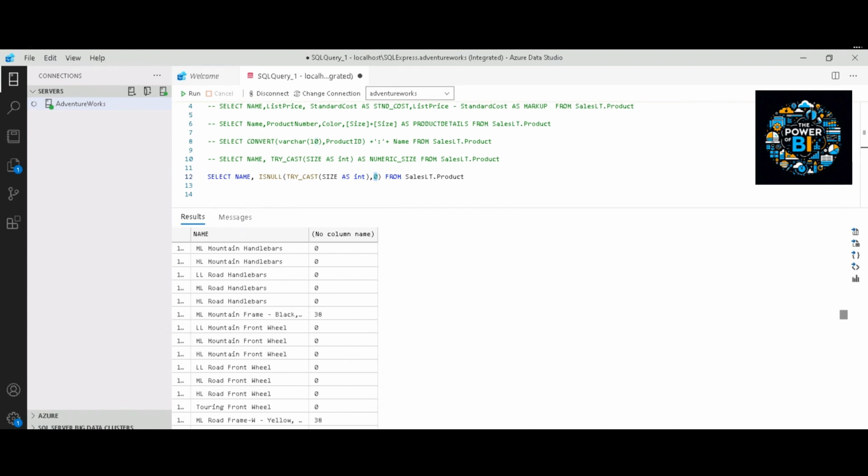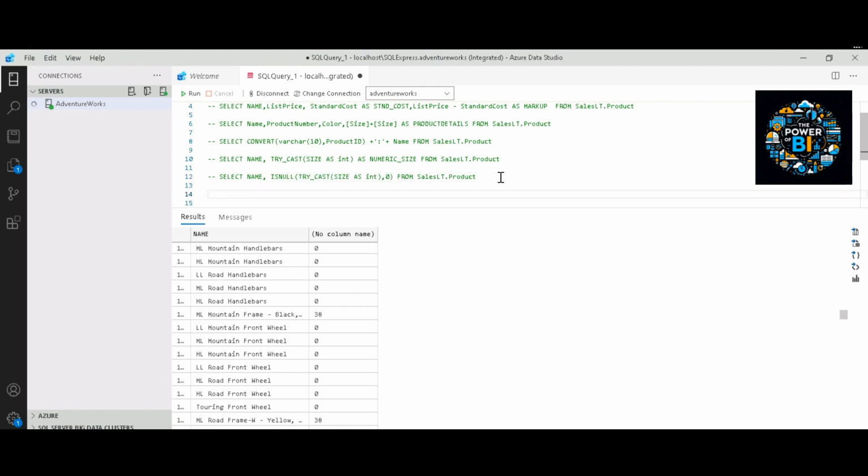So we are specifying in this example that we're using the TRY_CAST, and we can just evaluate. We can also create multiple columns, for example, a numerical size column as a separate one and an original size column as a separate one, and we can just pick up all the values which contain non-numeric values as well. So this can be tried while running the SQL queries and selecting the tables.